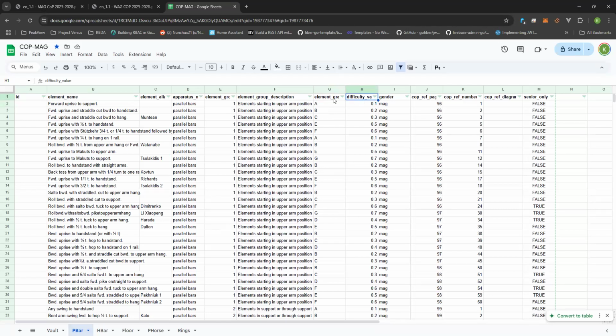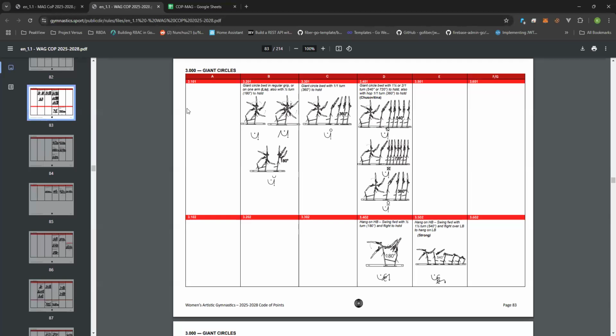So here it's a difficulty value, an element grade. If I show you what that looks like for women's, you can see here this is B, and the points they have here is 3.201. Okay, I got it.